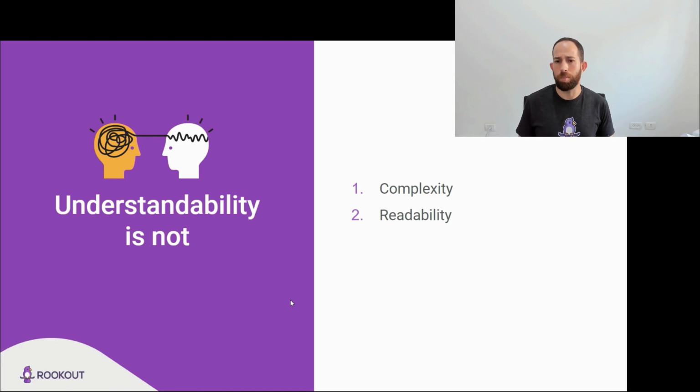Understandability is not readability. Readability is very well connected with the second criteria we've defined, clarity. If something is readable, then it's probably clear and so on. But readability doesn't cover all the criteria we've discussed. Just because the source code is clear doesn't mean the source code is available, which we discussed as completeness. And so, yes, an application can and should be readable, but that doesn't necessarily make it understandable.